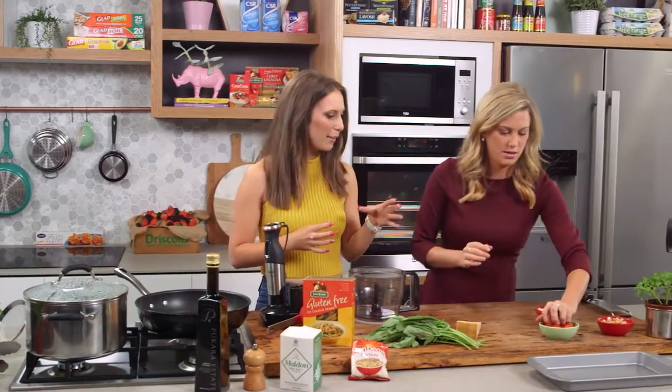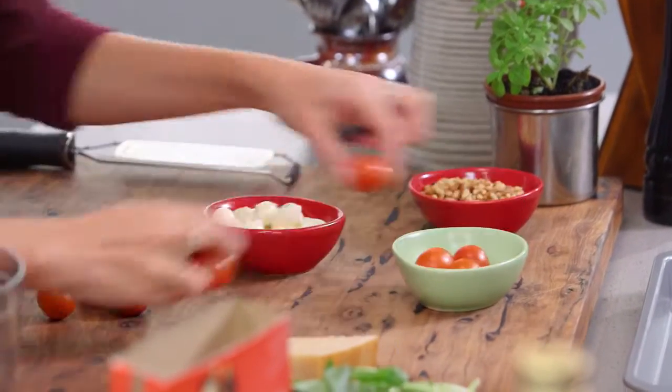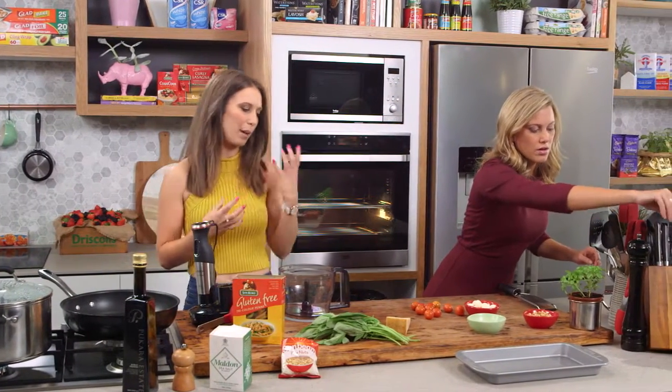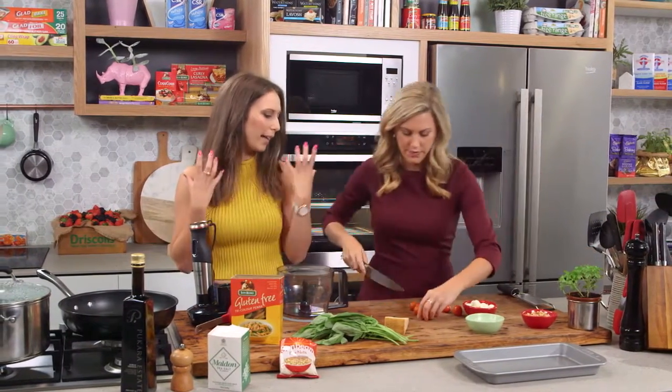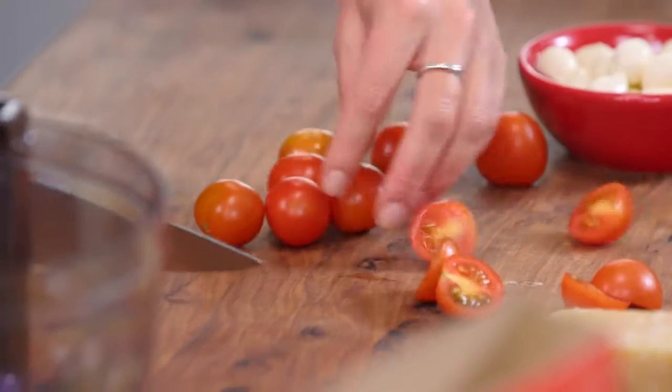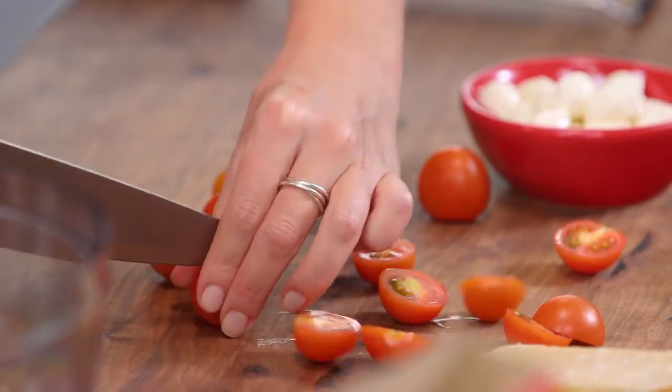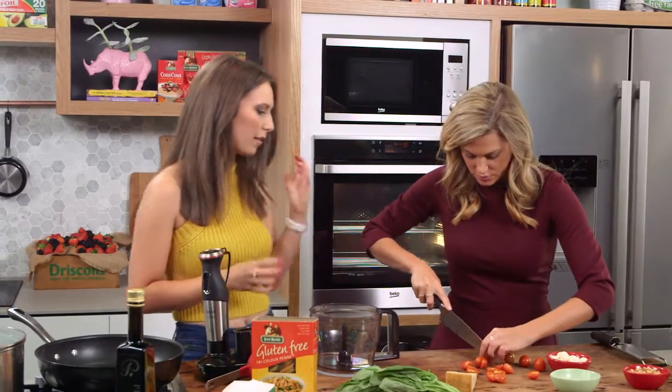Fantastic. Well, what can I do to help you? Well, you can chop up the tomatoes, so just cut them in half, pop them on the tray, bit of salt, pepper, and we're going to roast them off, get them really nice and caramelised, and get a bit more flavour out of these tomatoes. Great, so we'll let out that sweetness. I have a lot of friends that don't like raw tomatoes, so this is a great way of doing it. Yep. Gluten-free pasta takes 10 to 12 minutes, so we'll get the tomatoes in first.